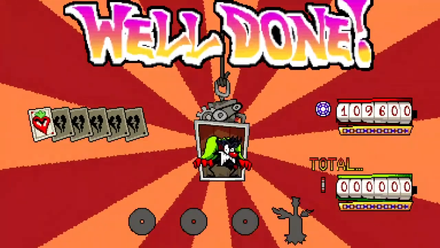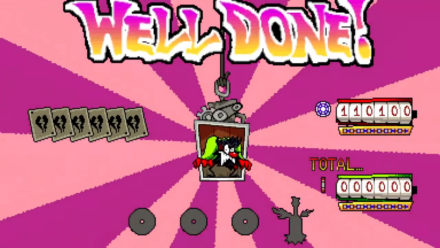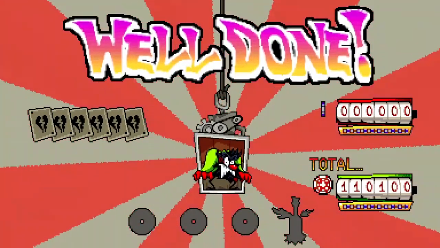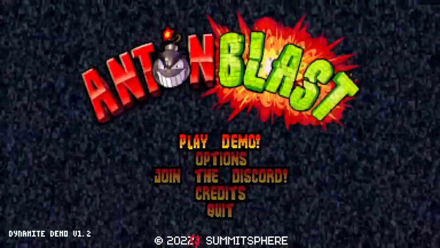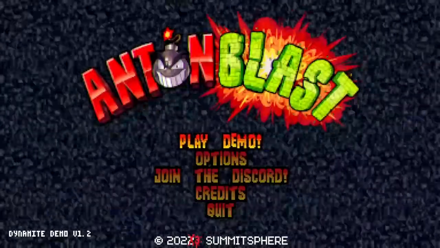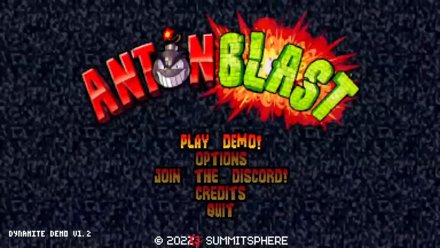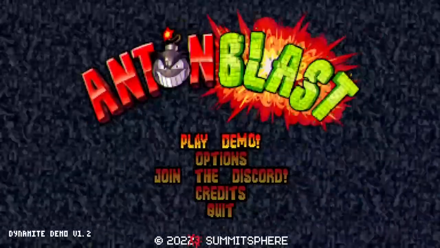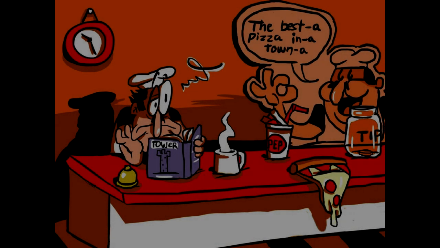Well done! This screen reminds me of Wario Land 4. It's all cramped in here! You can see his hands still... Never mind. Well, that was Anton Blast, and evidently, that was Pizza Tower. I'm so glad that we could... Probably adjacent. Glad we could do all this. This is a fun ride, and, well... What do we do now?